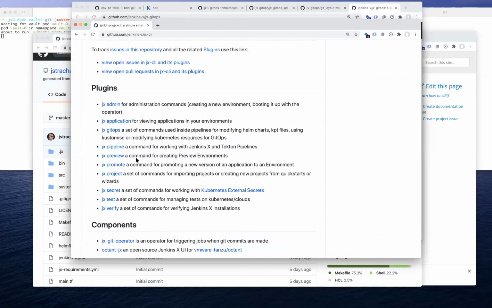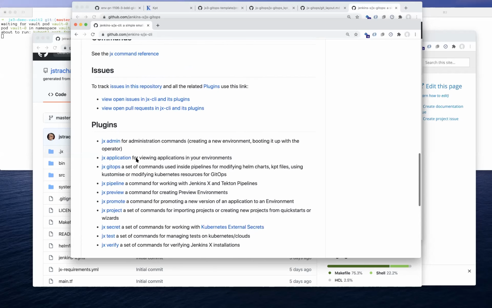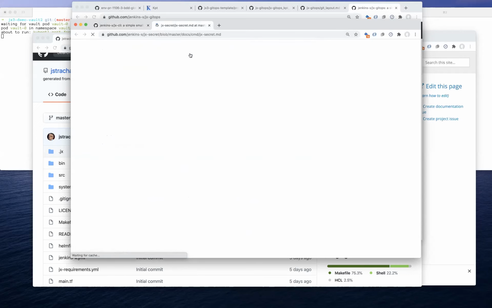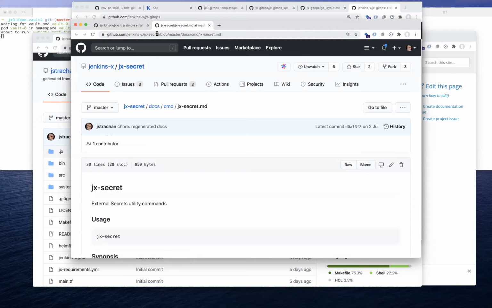Just one thing on the docs for a second. One slight change we've been making with the new microservice approach of Jenkins X3 is, so this is the top level CLI project, which links to everything else. If I click on one of these, let's do the secret one because it's a smaller one, the docs for the secrets are in the Git repository for the secret code.